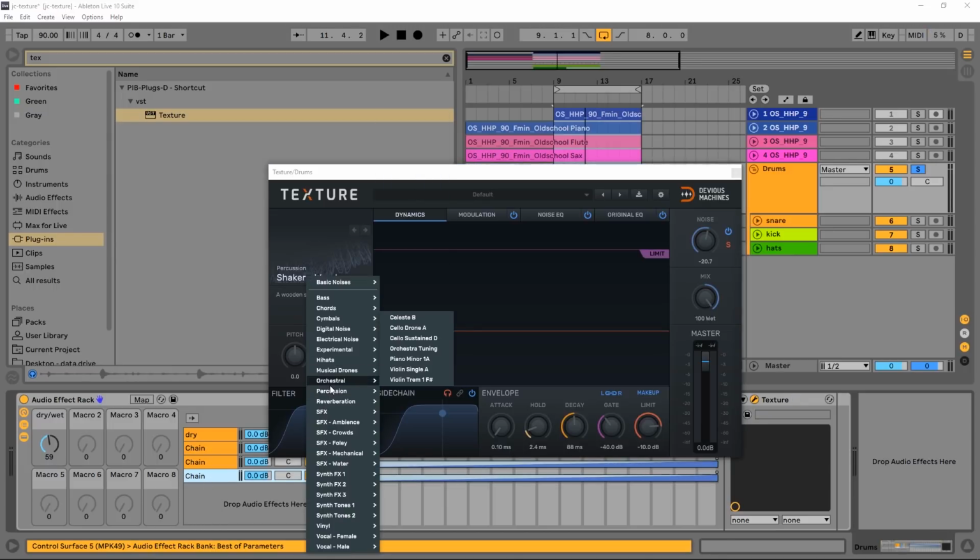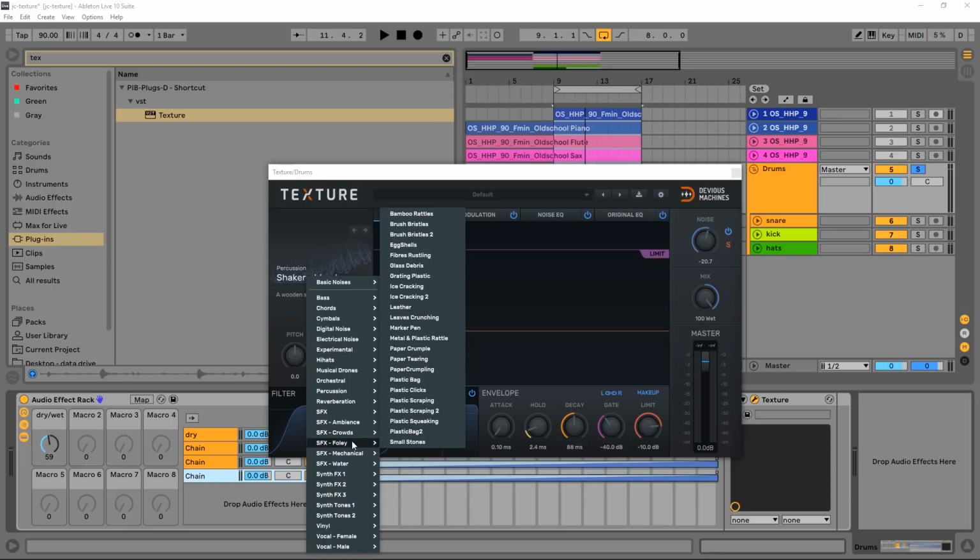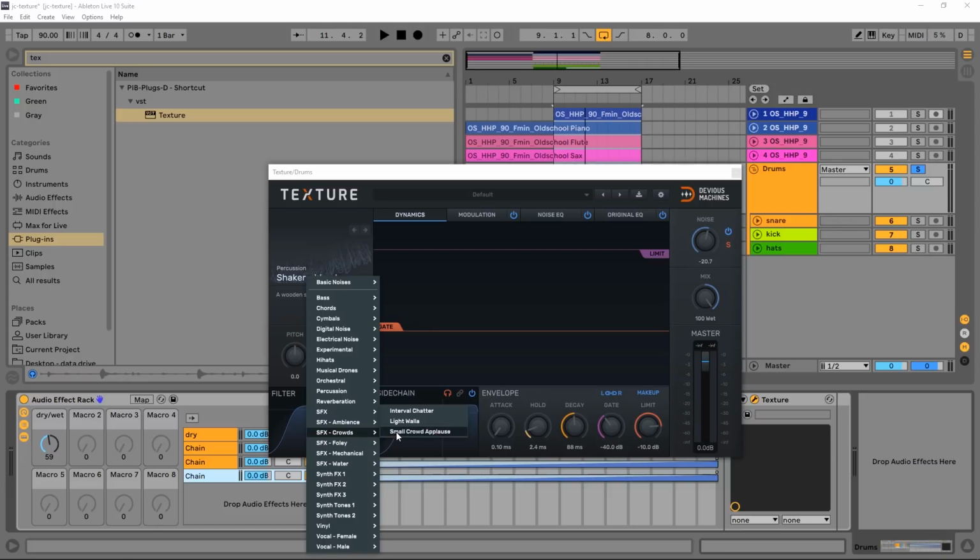And I really want some Foley or some like ambient people talking and stuff. And there is some cool stuff like that inside of here. We just got to find it. So we got crowds and Foley. Let's go to crowds.